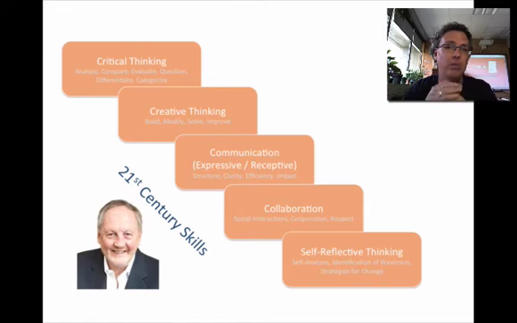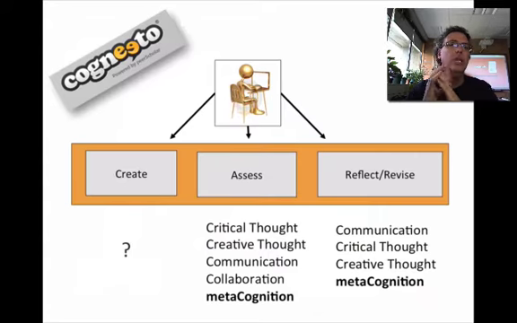So everyone talks about these things, and especially somebody like Michael Fullan, for example, has had a very strong influence. But the question is, how do you actually change the way we teach so that we can give students the regular exercise they need with these skills? That's the only way they'll develop it, but in a way that fits with the current school system and that can actually show you that it's doing what we hope it's doing. Okay, so Cogneeto, we believe, is such a tool.